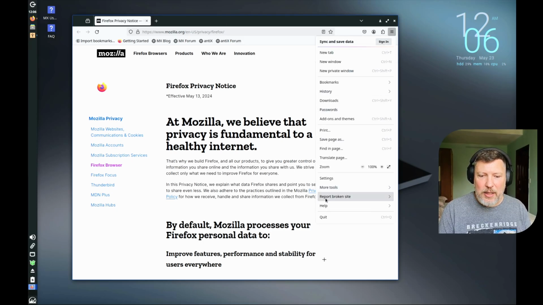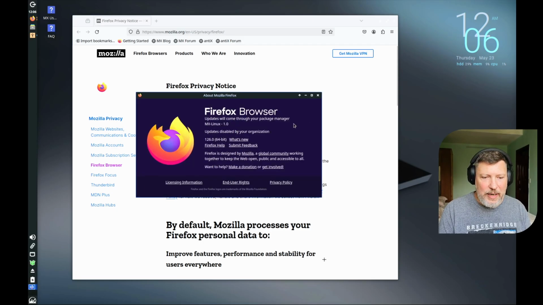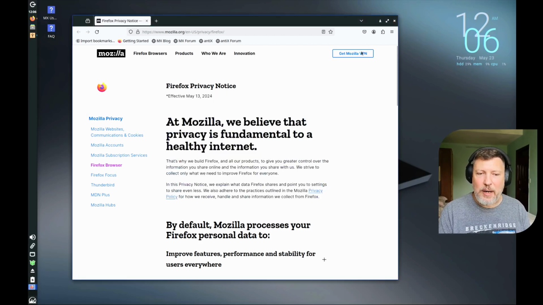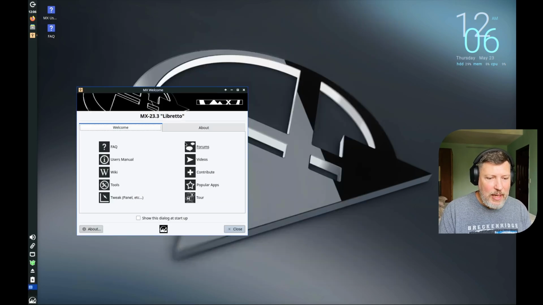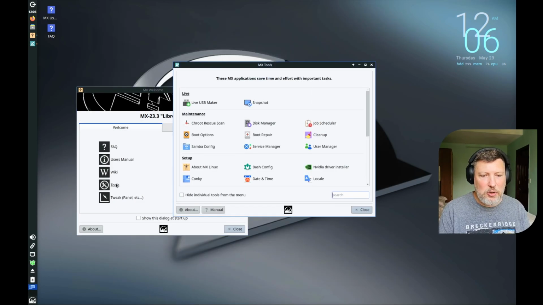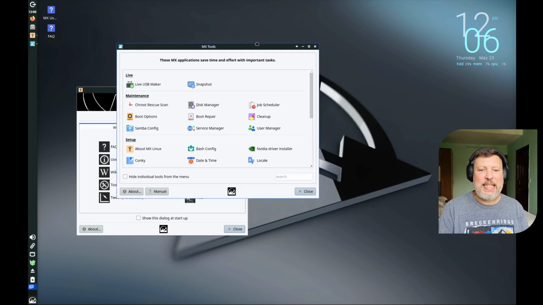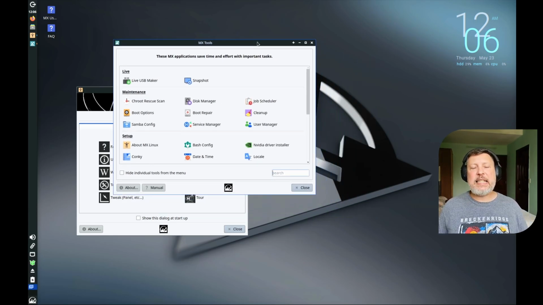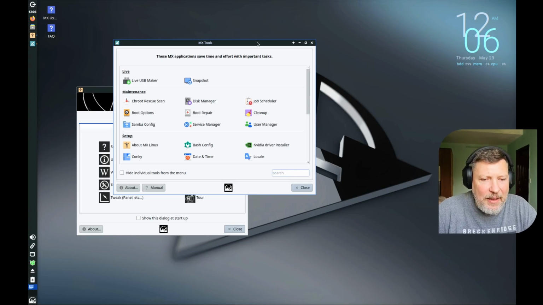Just a quickie. Looks like we have, this is the Firefox 126.0. This is the Firefox browser they have set. And that is nice. Your forums, your tools, your tweak, your wiki. Let's look at the tools. And this is something that is unique to MX Linux. There is something that I find good to have, a centralized collection of tools to use, so you can kind of just know to go to one place to look for what you're trying to fix or address or change, right?